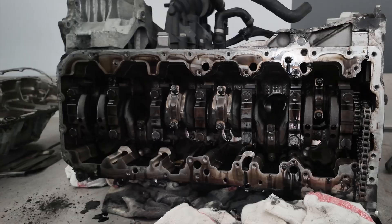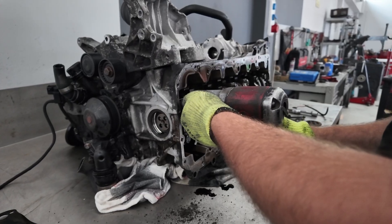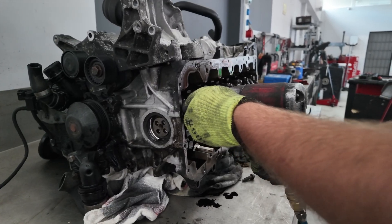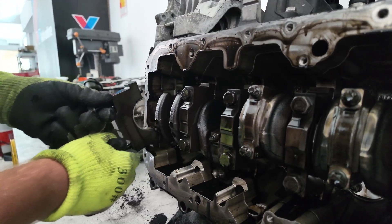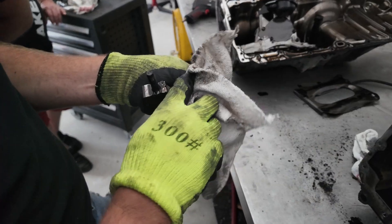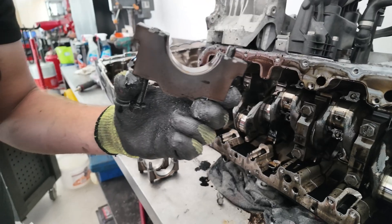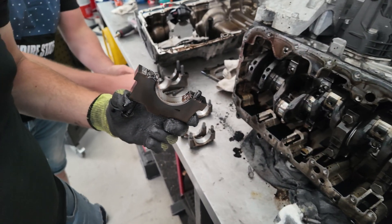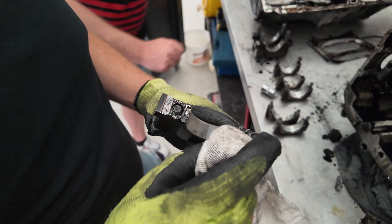The crankcase is completely open. The crankshaft, connecting rods, and main bearings are now visible in their full reality. The crankshaft main bearings hold the crankshaft in the block and the entire load of the engine passes through here. If the oil film is lost here, the engine will be fatally damaged in a few seconds. The condition of the main bearing is crucial - here microns are decisive. The wear pattern shows exactly whether there was an oil pressure problem, overload, or a long oil change interval. The main bearing shell is now in hand, where quality of lubrication and traces of wear can be clearly seen.